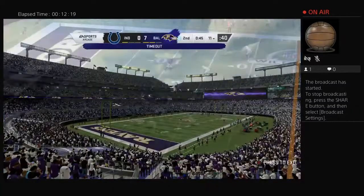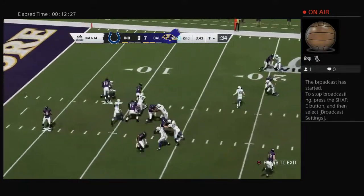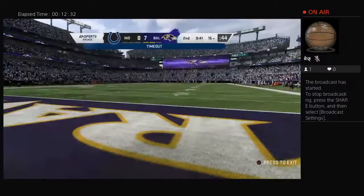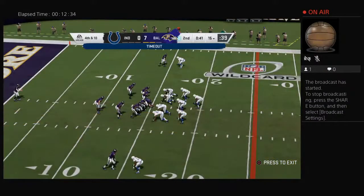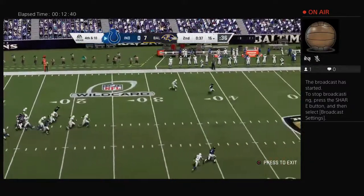Now the Ravens going to use one of their timeouts as the clock will stop with 45 seconds to go in the 1st half. On 3rd down, here's Edwards. And they'll hustle up to stop him well shy of the 1st, right around the 15. Now the Colts will use their 3rd and final timeout as they'll stop it with just over 40 seconds to go in the 1st half.